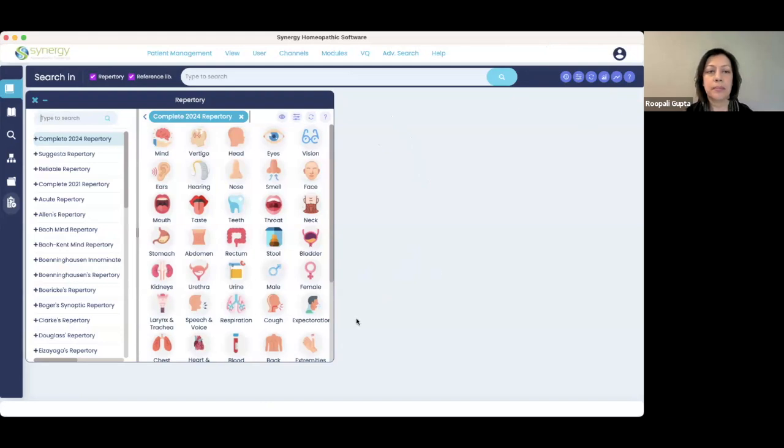Okay. So I thought we would start, maybe today we could focus a little bit on filters, and all the places in the program that there are filters. And then how best you can use them and how they can help add another dimension to your analysis, whatever case or patient you might be working with.